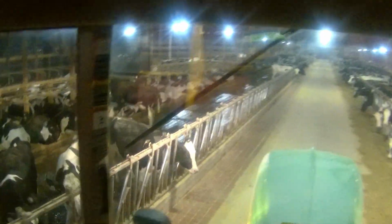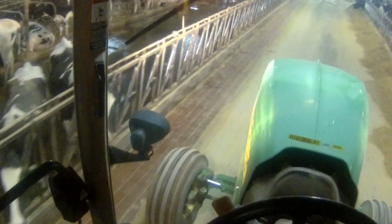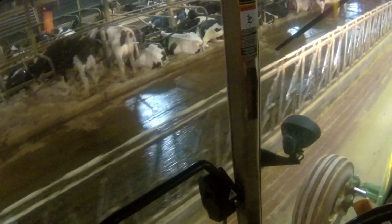So I have to feed this whole side of this barn. We've got to go over into the fresh cow barn that's in behind the parlor with a little bit, and then over into the far barn, barn 8, with the rest of this feed. These guys will get another load of feed here later on.